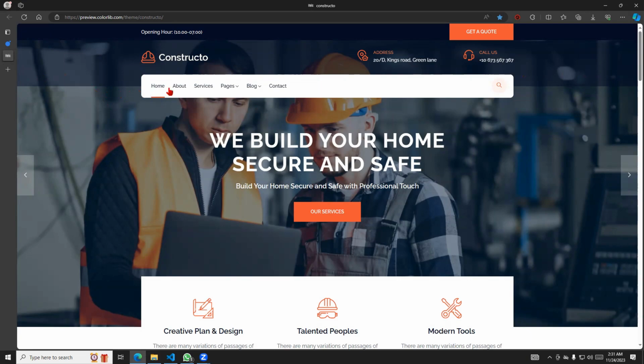Then I'm going to give a definite width to the menu container, and then it's going to have li tags. Inside li tags there's going to be a tags, and here's going to be a search icon.